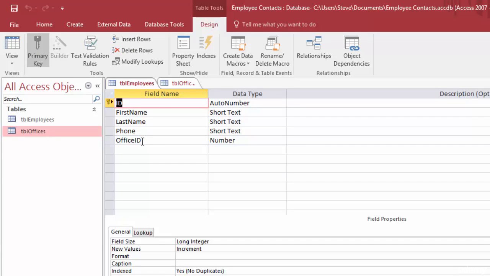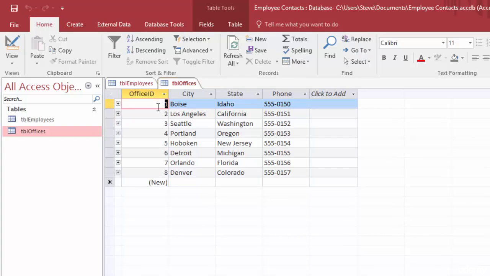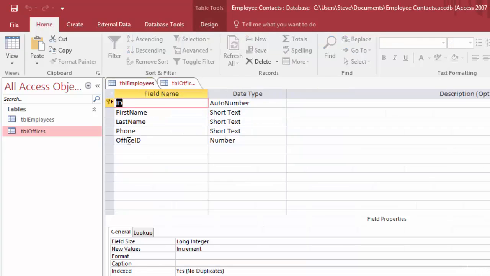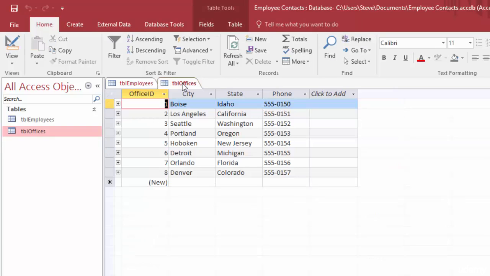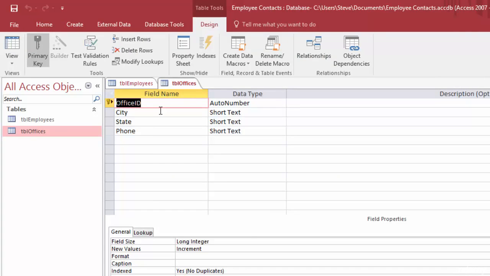And a foreign key is a key that references a primary key in another table. So we know that that foreign key here, the office ID number, is referring to the primary key in this table.